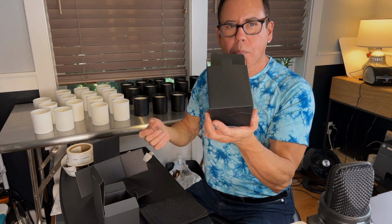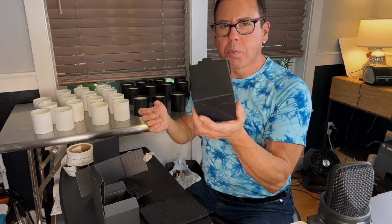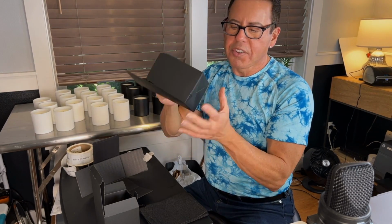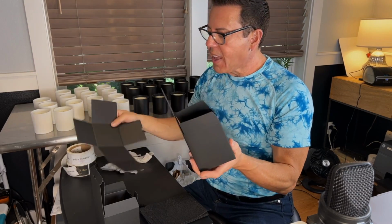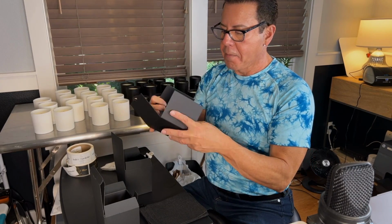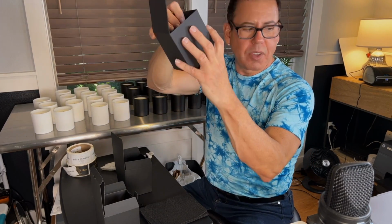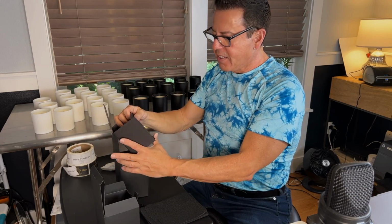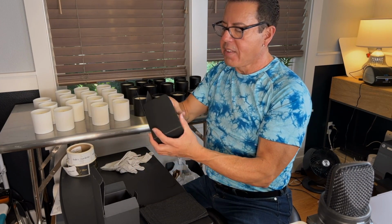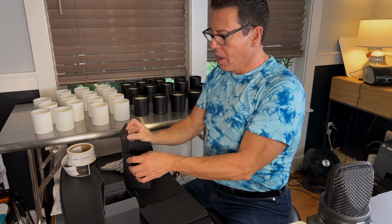And the reason why I love this box is that if I were to use this box by itself, it would be too flimsy to put the candle inside. It would just fall through, okay? But because this has this heavy insert, this gives more structure to the box. It makes it feel more expensive, okay? So then I just put it together like this. And it just fits right inside. Look how easy it is, okay?